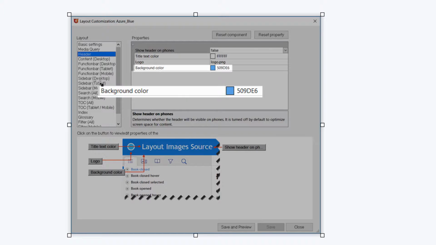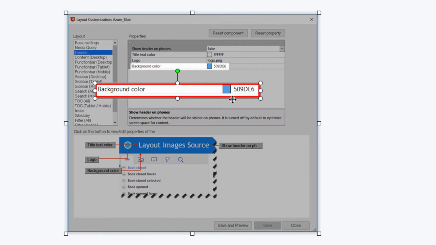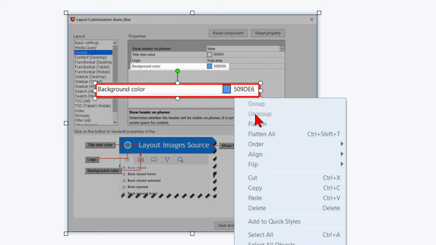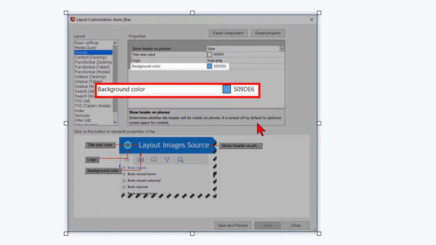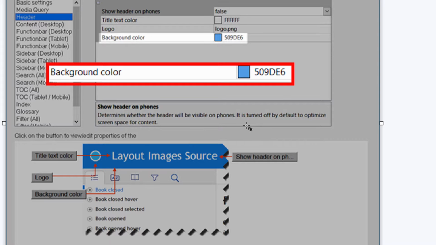Now that I've done that, I'm going to come over here and click and drag to draw an outline surrounding the background color. I might even want to make that line thicker. Right now it's set to 3. 4 looks pretty good. I'm going to right click now and flatten that. And now I need to draw that perspective. It's going to help if I zoom in on this a little bit. I'm going to hold my Control key down and roll my mouse wheel a few clicks.